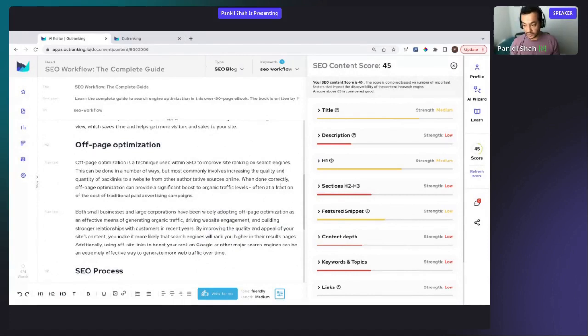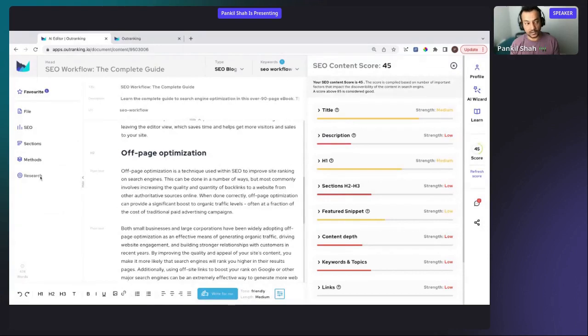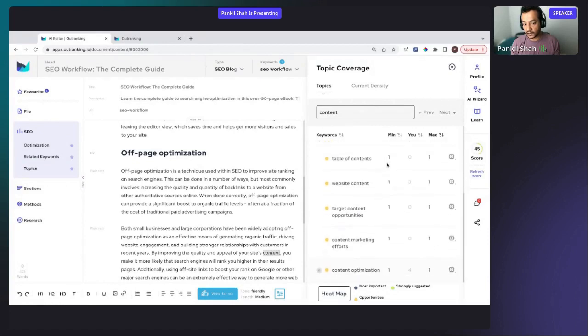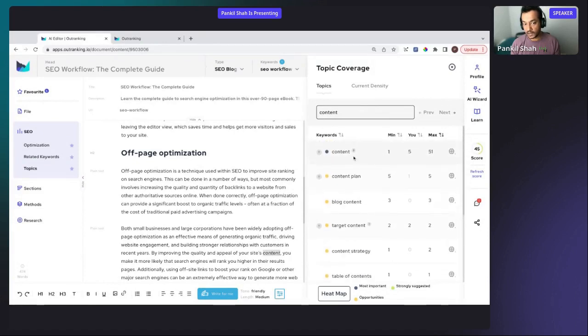Now, this brings us to the next part of the enhancement that we brought in this particular release. Let's go to our SEO and I go to topics. We have improved the logic of topics by quite a bit. So now it is going to bring 3 times more data, better data, and you have the ability to cluster them. So if you see content and you see number 9 over here, that means it has 9 variations. We can click on it and it will show you the entire cluster for content. You can click on it again and it will hide that cluster automatically.